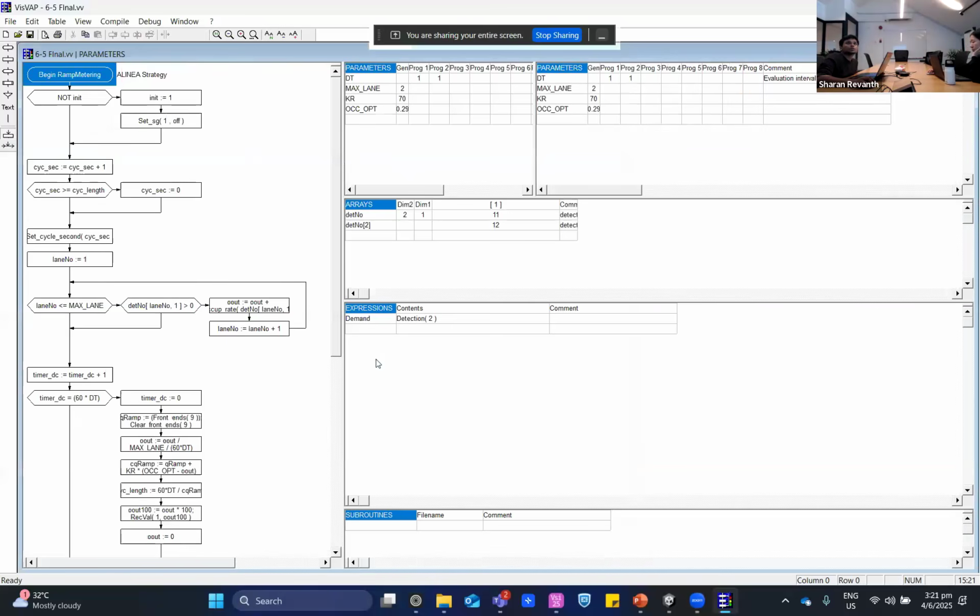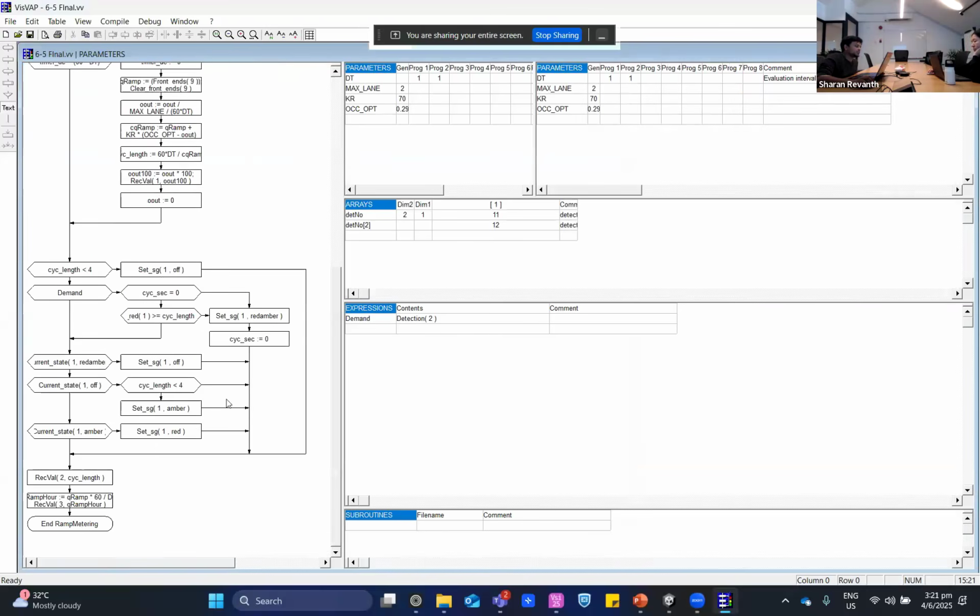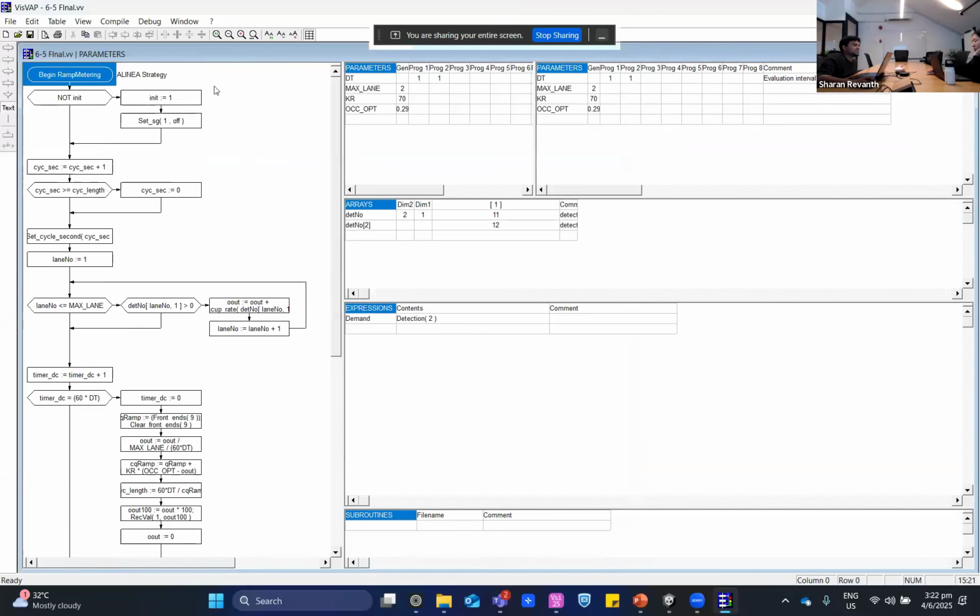Yeah, so this is the VisVAP programming. Whatever you see on the left side is the flow chart. Let's start with how it works, and then I'll show you how it looks.